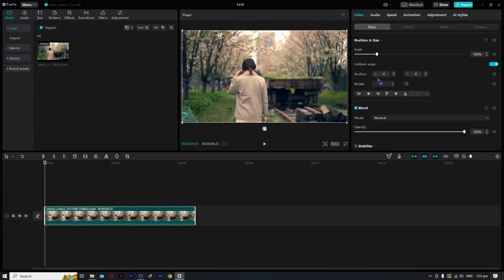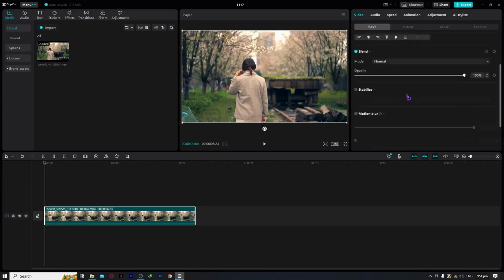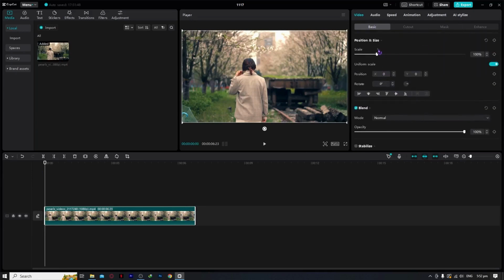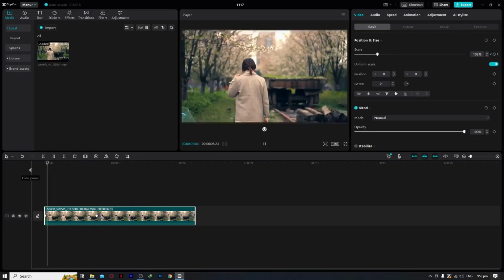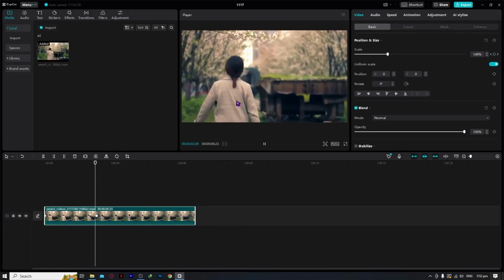After that, we can browse here in the options, and we're going to go for scale. We're going to click on this keyframe so that there would be a keyframe right here, a keyframe on the beginning. Then as it progresses, we want to go here and we want it zoomed in by 150% right here when it reaches this time. And then when we play that, we can see that it's now zoomed in just like that.